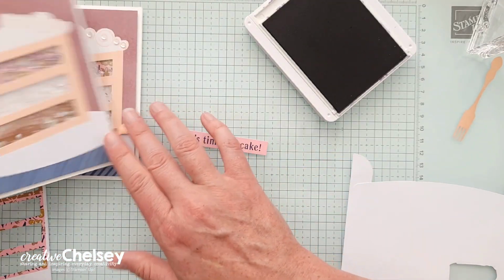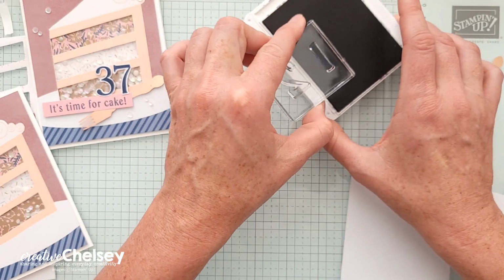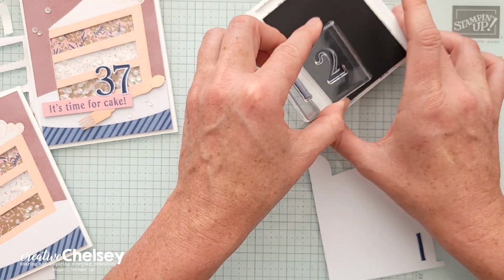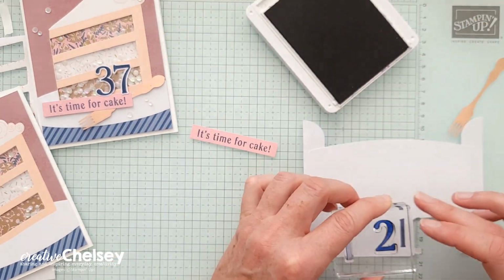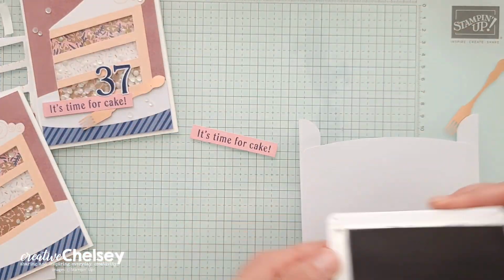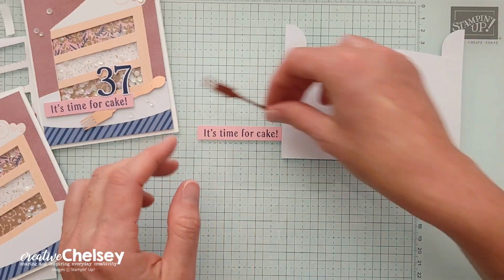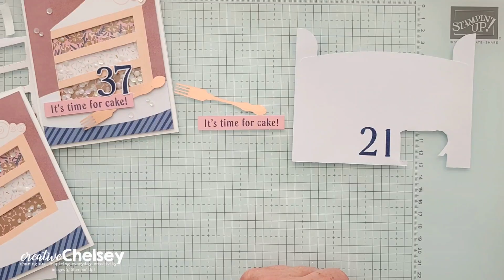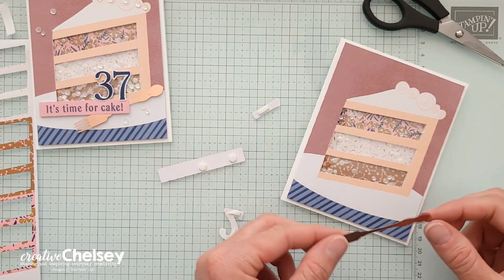And then on my card, it's also kind of fun to add that number. For this one, I'm going to go back to number 12. And I'm stamping it in Night of Navy on my leftover envelope paper. It makes it really easy to kind of fussy cut out. And then I'm going to add dimensionals on the back after I fussy cut this out. I'll be right back. All right, so now that everything has dimensionals, we're going to go ahead and add these.